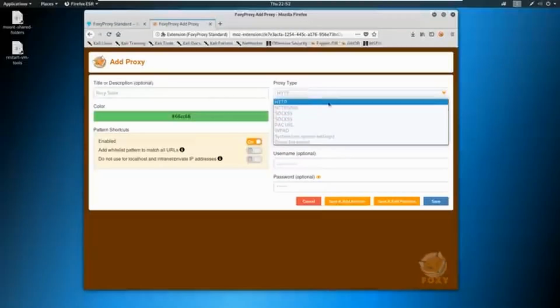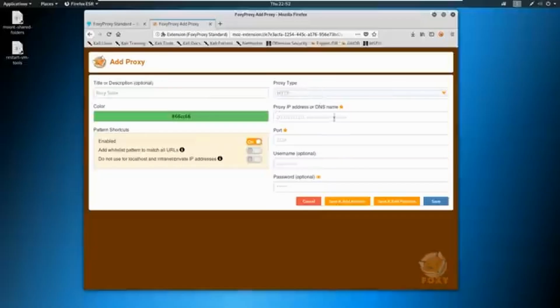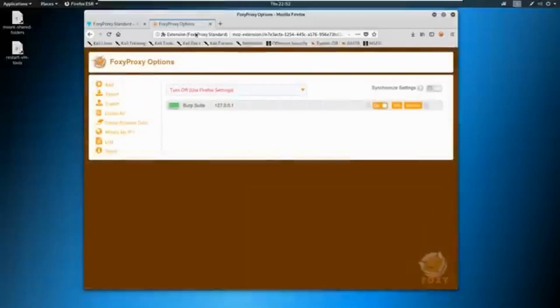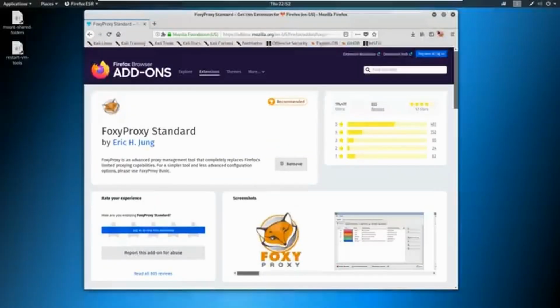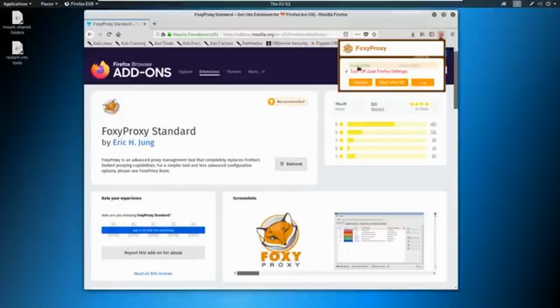We're just going to leave this at HTTP. Then we're going to give it an address, which is 127.0.0.1, same thing as before. And again, this is 8080. We'll just hit save, and then close out. And then all we've got to do now is click this and click this. And now Burp Suite's turned on.